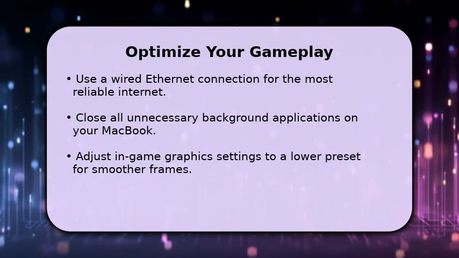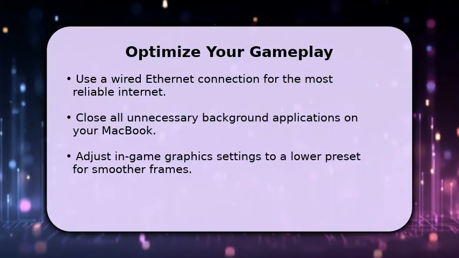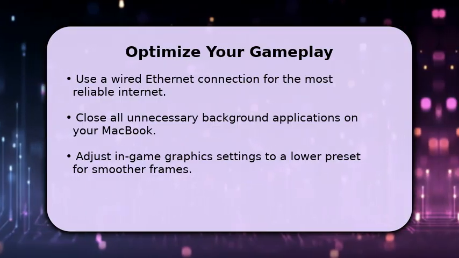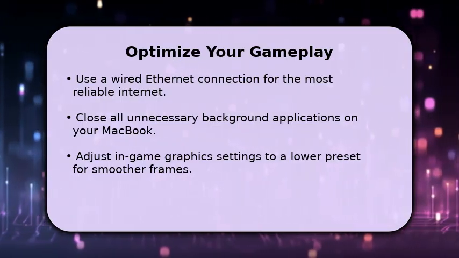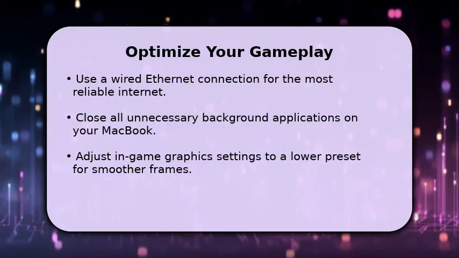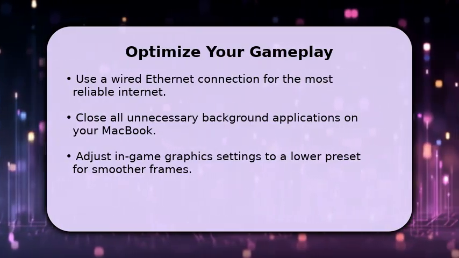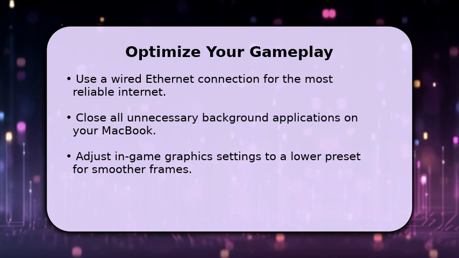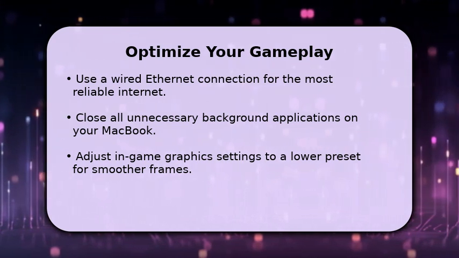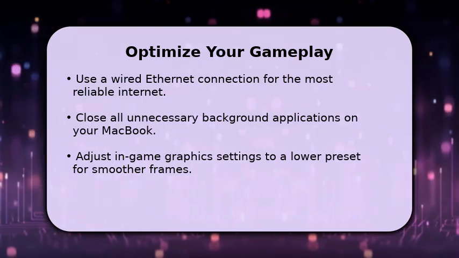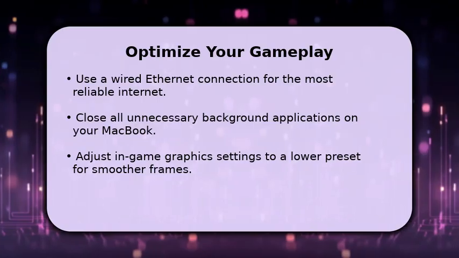To maximize your Fortnite experience, consider a few optimization tips. A wired Ethernet connection is always superior to Wi-Fi for minimizing latency. Close any other applications running on your MacBook to free up system resources. Additionally, within Fortnite settings, try lowering the graphics quality to a medium or low preset. This can significantly improve frame rates and overall responsiveness during intense gameplay.